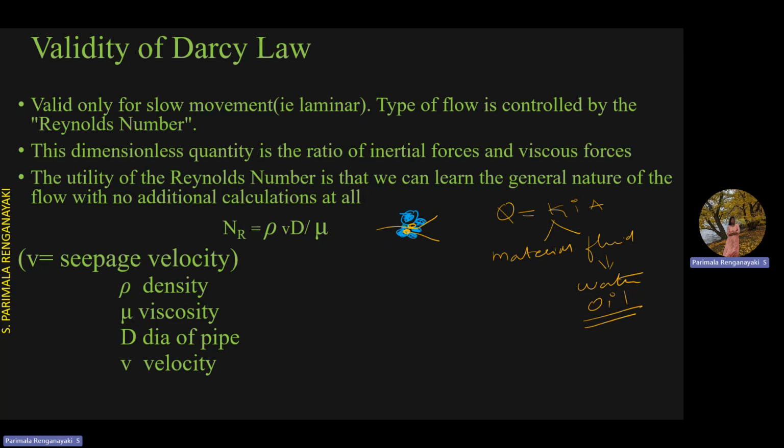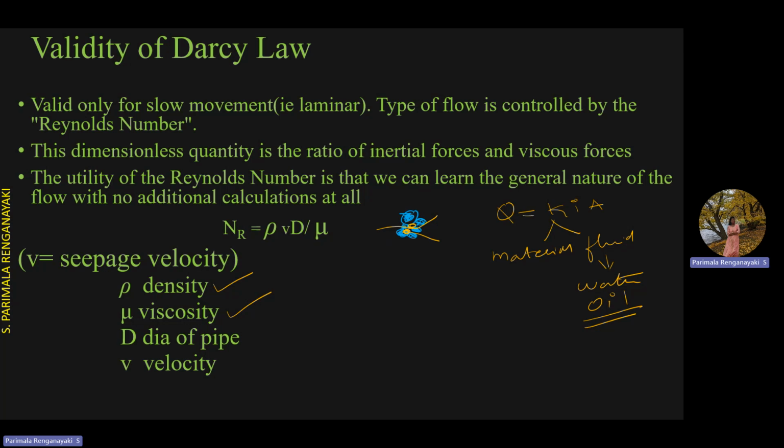So hydraulic conductivity accounts for the material, whether it is clay or sand, as well as the fluid property also, whether it is water or it is oil. So it is not just a water property. The fluid which is going to pass through this porous material is also considered in the Reynolds number.